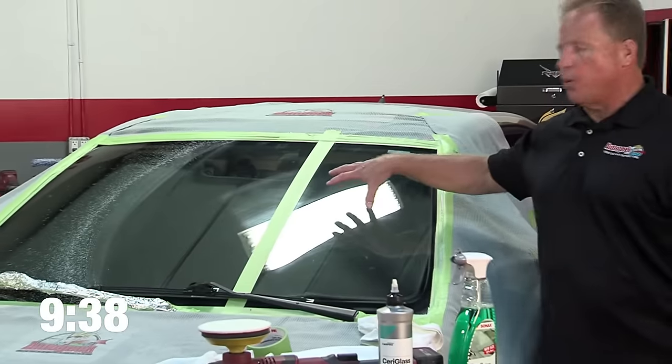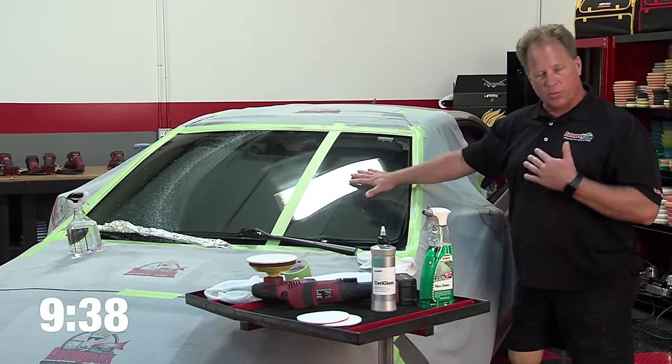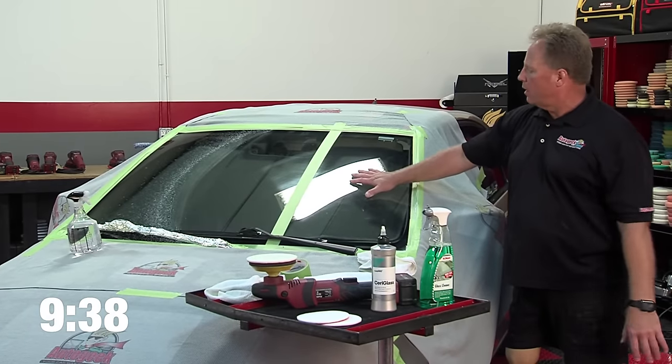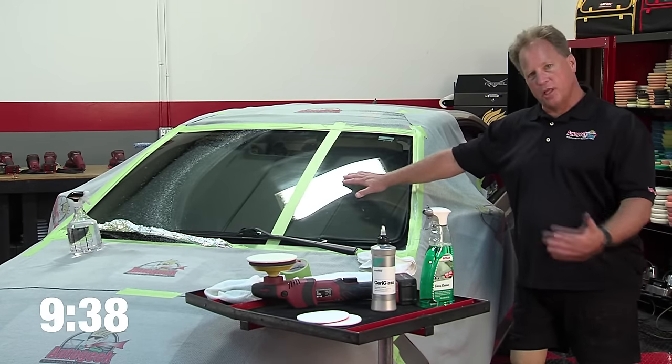But here's the point: with more time, you just keep working. You abrade the glass, keep working the scratches out, and you can get it done. It's just time, energy, labor.